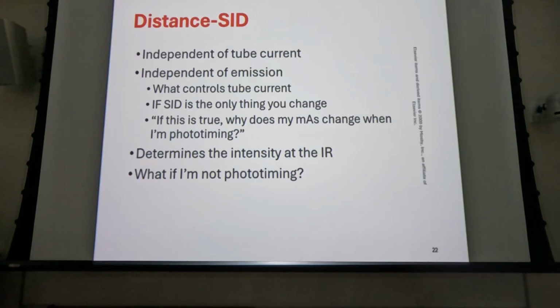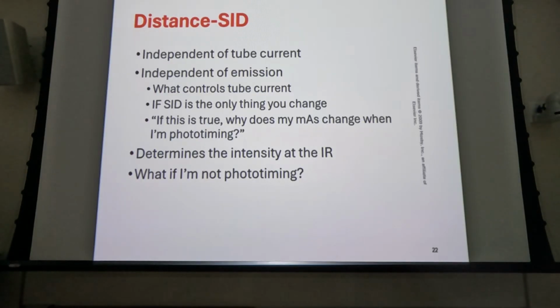If you increase SID, and that's the only thing that you do, assuming that you're not phototiming, then you don't get any change in tube current, but you do get a drastic change of exposure to the patient and to the image receptor. So without those changes, we don't get any difference in emissions, and that's only if you change SID.